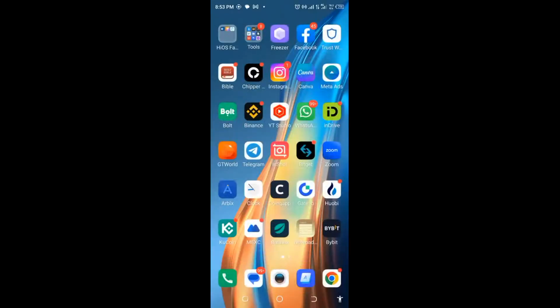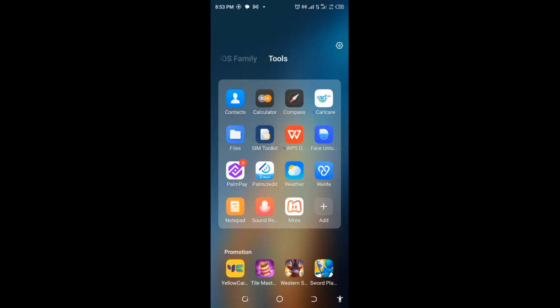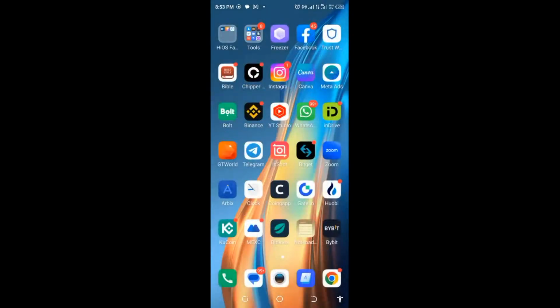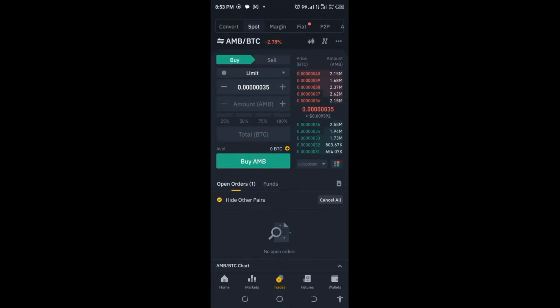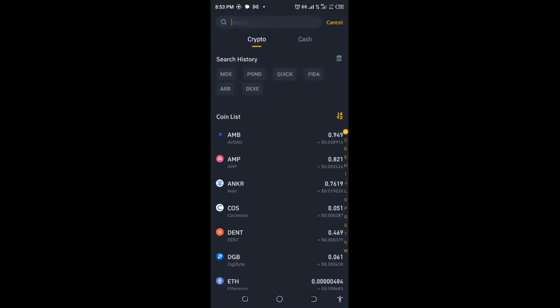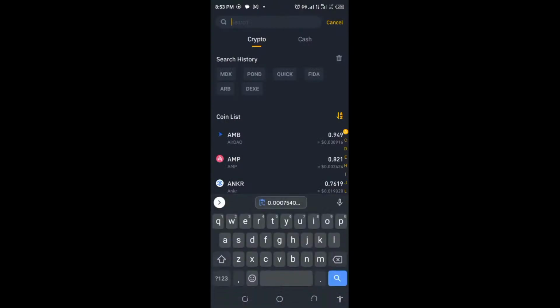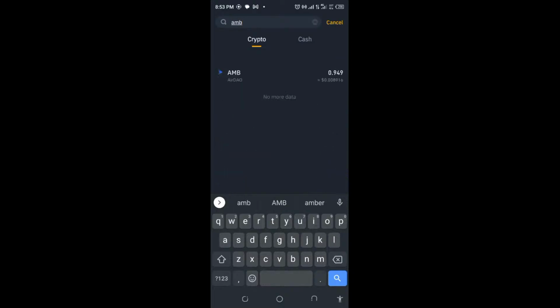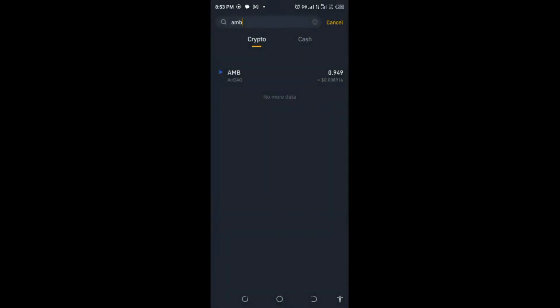Wow, let's go check what that is in calculation. That's 20.22 minus 19.85. Wow, that's 37 cents. Interesting. And don't forget, we have to subtract the transfer fees, but we'll go check that right away now. I mean, it looks promising. So let's first of all go and check how much we are going to withdraw. Let's see how much we are going to be able to withdraw. So we're going to put that AMB in there, and we'll see.